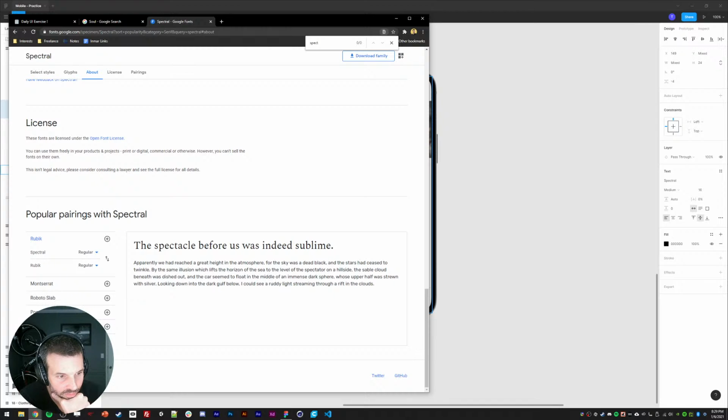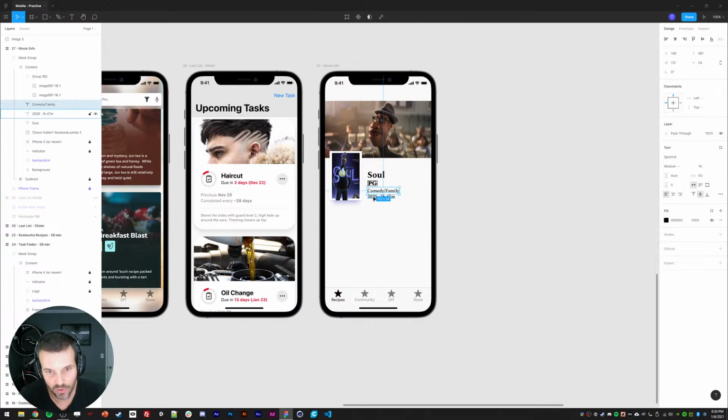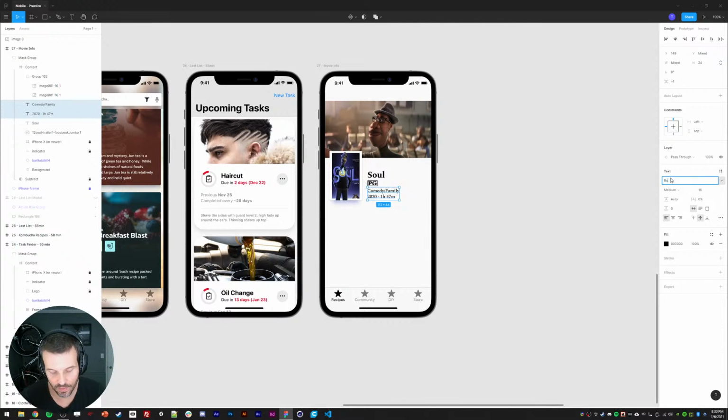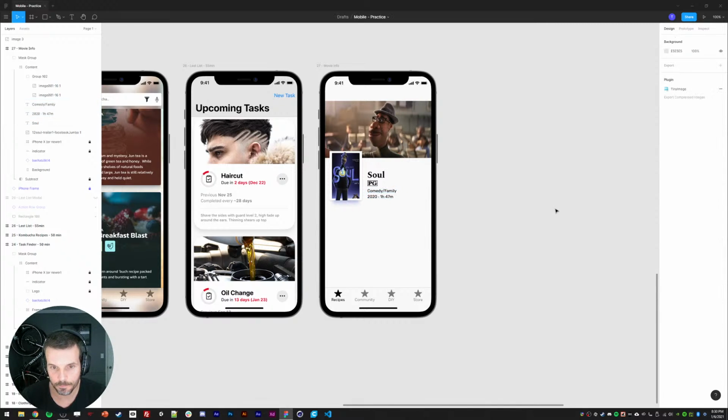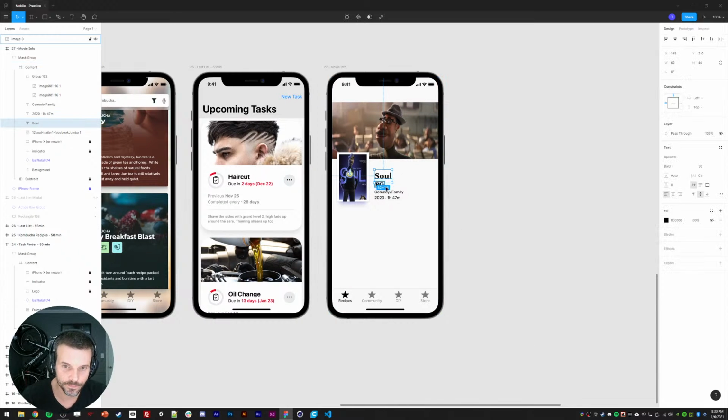Rubik. Okay, I've never used that before. Work Sans. Interesting. Alright, we'll try Rubik for a body, so let's just see what happens with these. Okay. It's okay, it's kind of boring, I think, but it works. It's gonna work today.